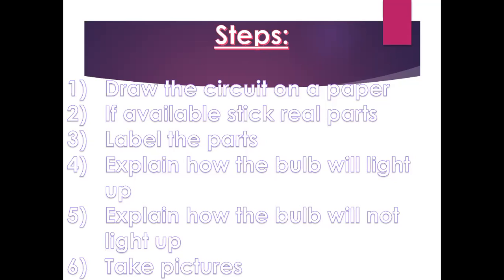Number 6, you will take pictures of what you are doing at home. From the beginning, when you are going to draw the circuit, you will take a picture. If it is available, you will stick the real parts. When you are labeling the parts, you will take pictures. You are going to explain to me while writing, also take pictures, and you are taking all of these pictures while you are doing your project to show me that you are understanding. I will give you marks on your understanding.